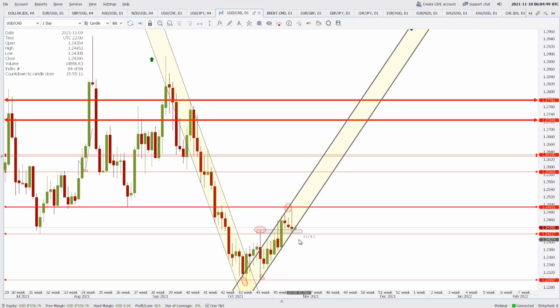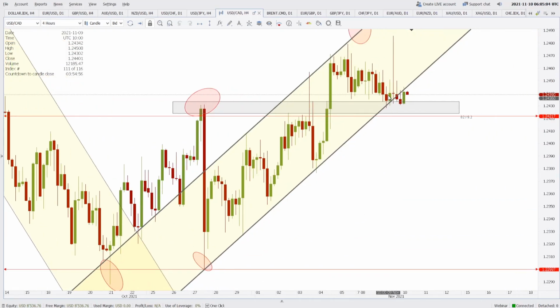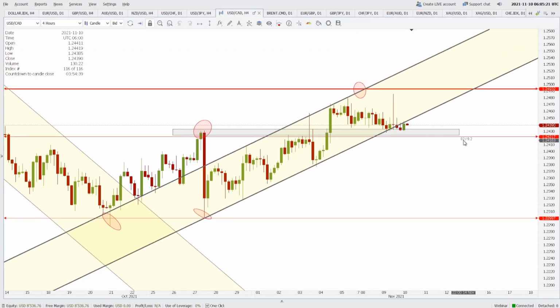If it closes actually below 1.2421 today, then it can be very difficult for USDCAD to go high, and in that case 1.2299 will be exposed in this market. I think on the 4 hour it has already been done. Yeah, I see that on the 4 hour it has already been done. This rising channel has been broken to the downside and now it is acting as a resistance. If we see any close below 1.2421 today, it will definitely open 1.2299 in this market. So right now the support is 1.2421. If this is broken, the next support is 1.2299.